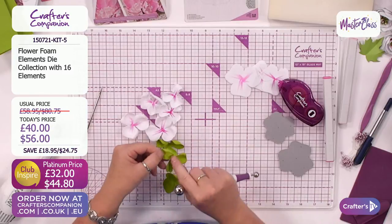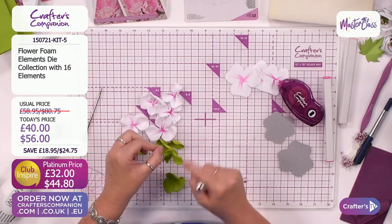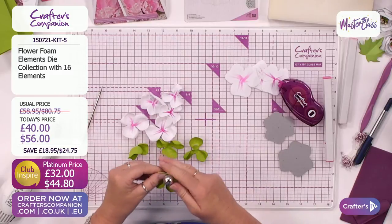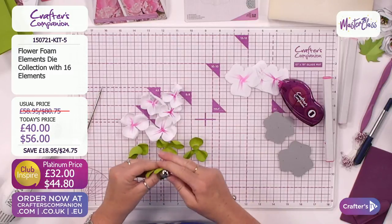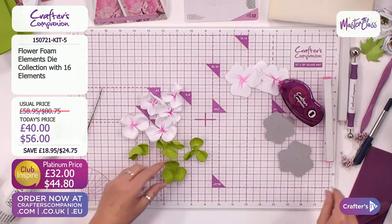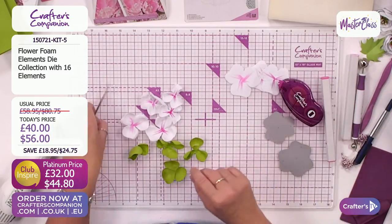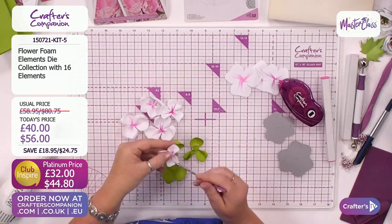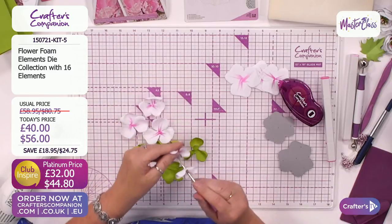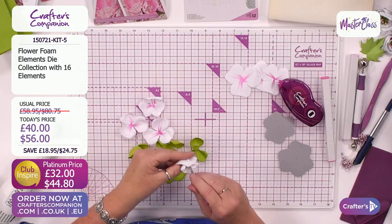Oh, and I've just done that. So that one was cooling down, so that's just giving me a hole. But actually, I'm not worried about that because flowers and petals get holes in them. Looks like a little caterpillar has had a little nibble. It does look like that. Yeah, absolutely. So I'm going to then get my pokey tool. We're going to start with these smaller ones. And we're going to just pop those into place.